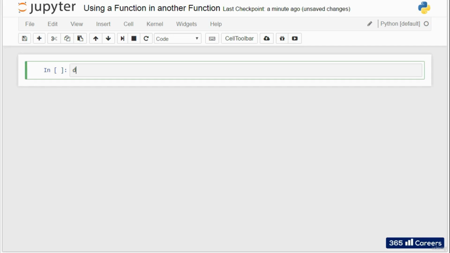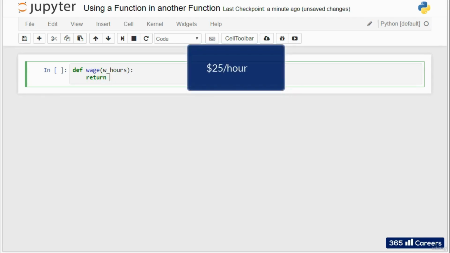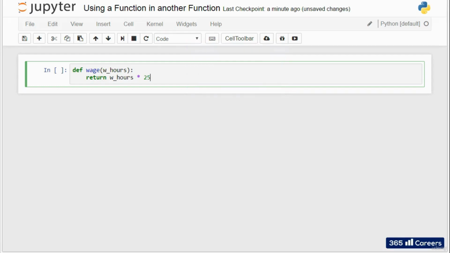It isn't a secret, we can have a function within the function. For instance, let's define a function called wage that calculates your daily wage. Say you use working hours as a parameter, and you are paid $25 per hour. So, this should work. Okay, good. Notice, I don't technically need the print command here. I could print out the wage afterwards, but I don't really need to. So, I'll proceed this way, just returning the value I need.